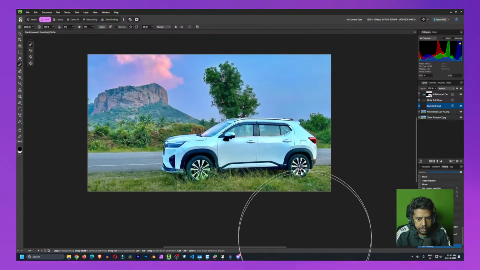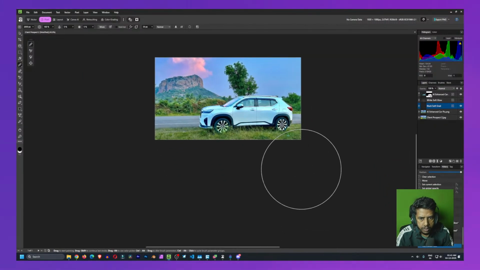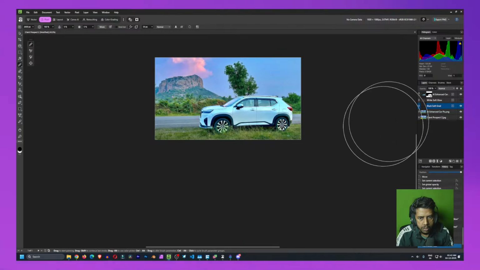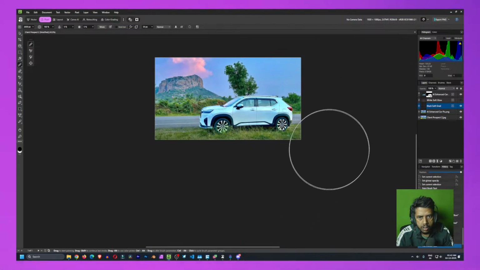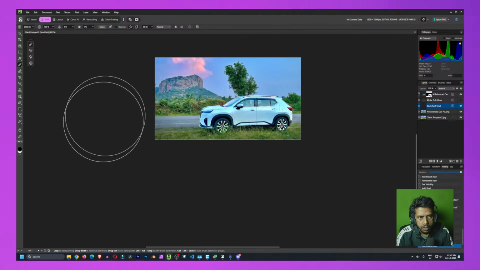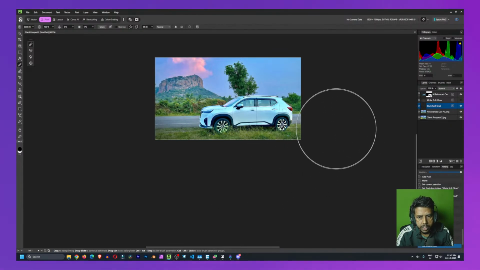I'm doing this because we want the focus to be on the car. Even though we love the scenery, it shouldn't be a distraction.